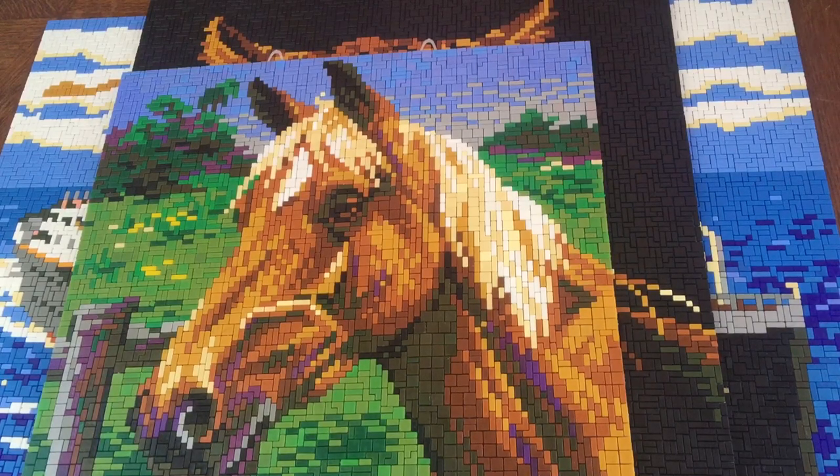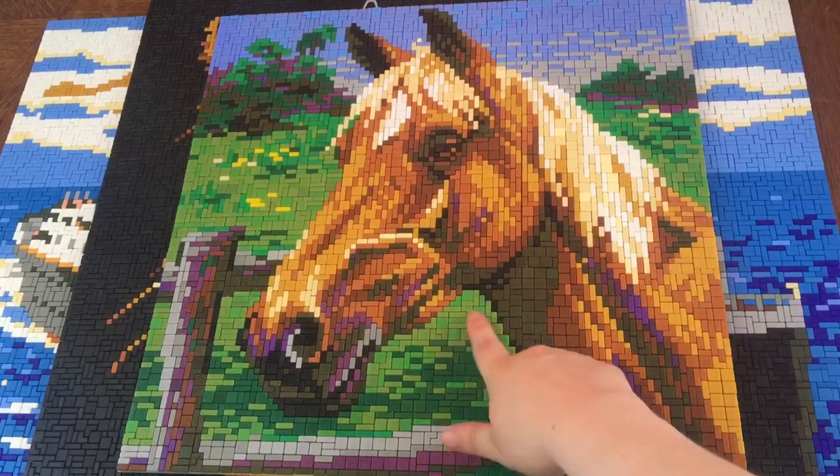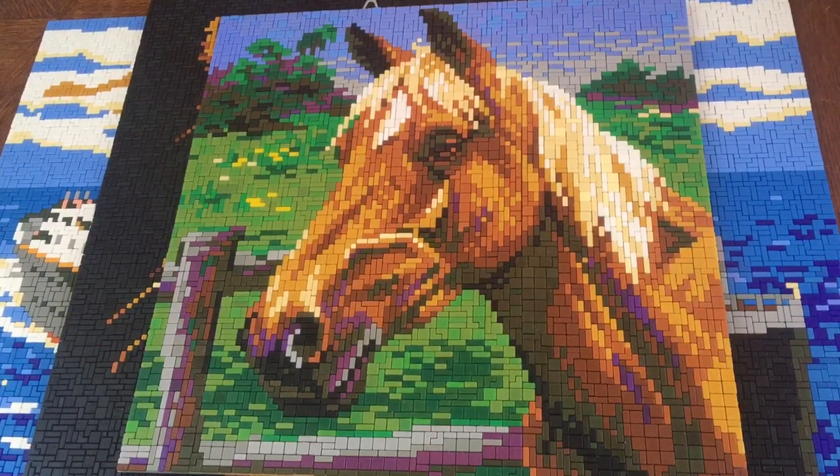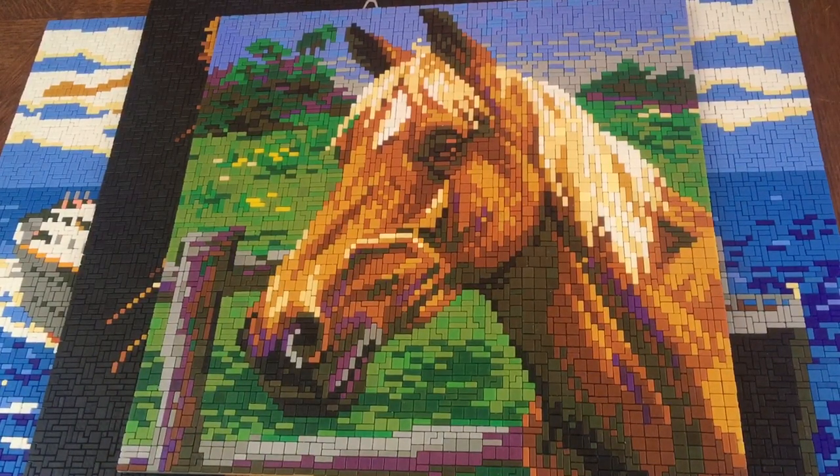This is actually one that I did with some leftovers. As you can see there is a difference in colors, but since it's like grass there are a lot of colors in there so it didn't really matter to me. In the sky it's the same thing — you can see some different blues. I bought a really huge packet from someone else who just wanted to sell her entire collection, and there were a lot of bags with different colors. Since it's just grass or background, it didn't really matter.